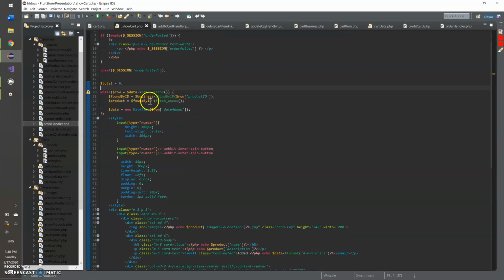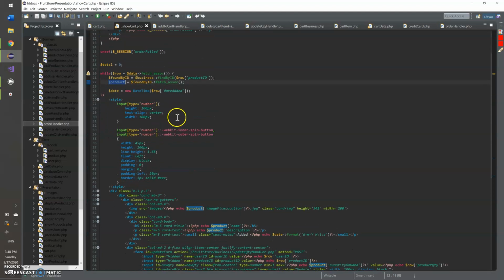And fetching an associative array for that specific product. And I know I did this in just a regular call instead of within a while loop, because I know there's only going to be one returned by this call to the business.findByID.